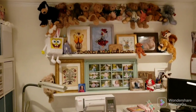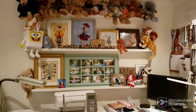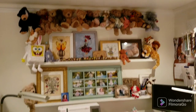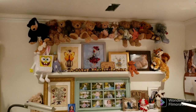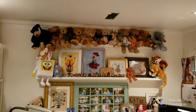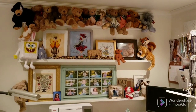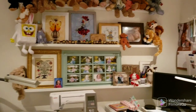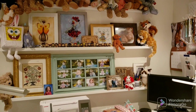This year I put up more picture frame ledges to brighten things up and make it a little more homey. My son was trying to swipe my teddy bear collection, so I brought it in here and put it up high so he couldn't get to it — though when he comes in I do let him play with them. Up there I have pictures of my family and some cross-stitch pieces.